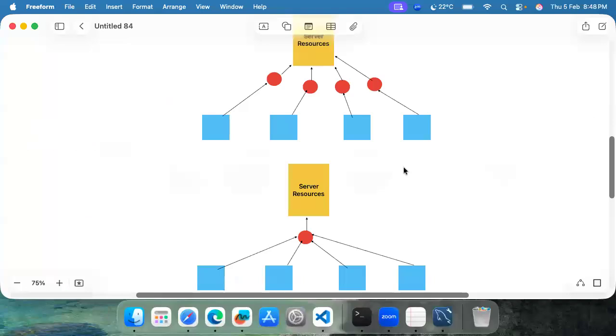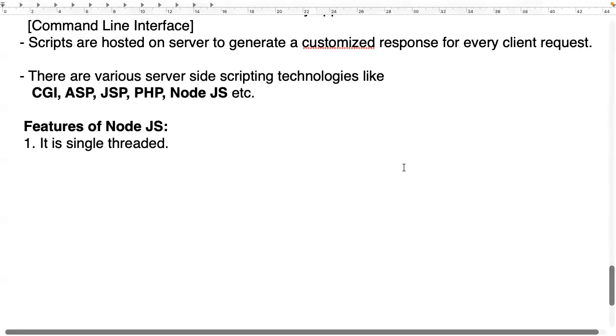There are so many things to understand. I have given just the basics here. Once you work with it, you will see how it works. There are many more features that we'll see tomorrow. In tomorrow's session, we will discuss all the other features and start working with Node.js practically. Tomorrow we'll continue with that. Okay.